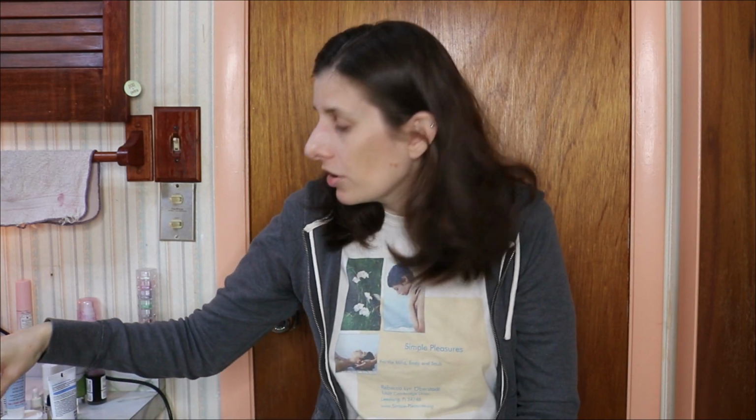Last products. These are facial sprays. This is the Sephora Rose Hydrating Mist. They stopped making it. I have literally this much left, and I'm avoiding trying to use it up. But I did find something that was very comparable to it, so hopefully they don't discontinue this one as well. This one costs like $7, $8 on Sephora's website. I almost bought some off of Amazon, but they were going for like 15 bucks. I decided not to. I decided to look for an alternative.